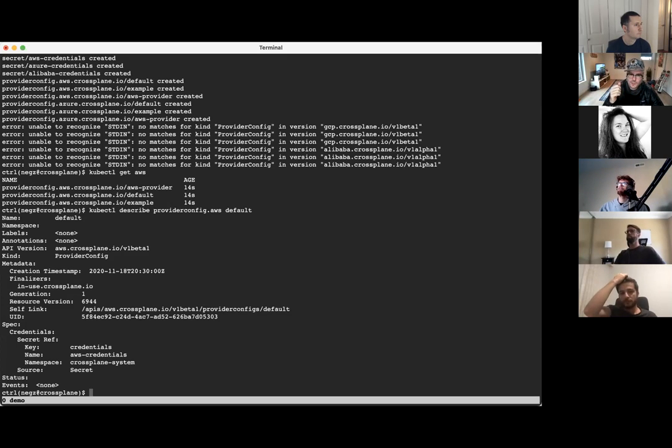In this case, we say that this is the provider configuration for AWS. The only thing it configures is credentials. It's going to get those credentials from a particular secret, you can see the source is a secret. In AWS, you could also use IRSA so you don't have to use a secret. You could say the source should be IAM-based authentication, but I'm running a kind cluster in GCP at the moment, so I'm not going to use AWS IAM to authenticate.